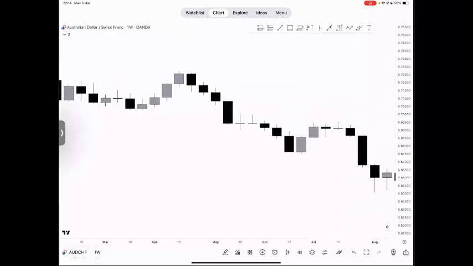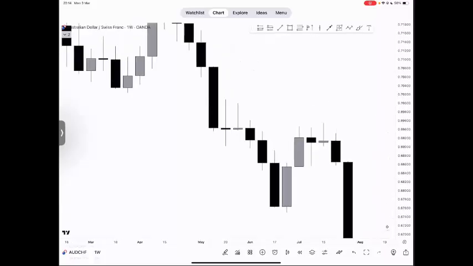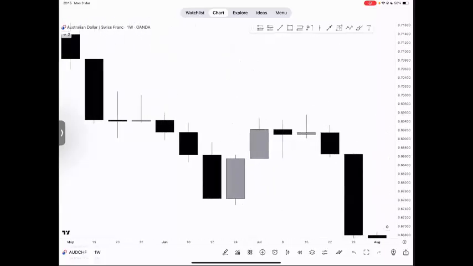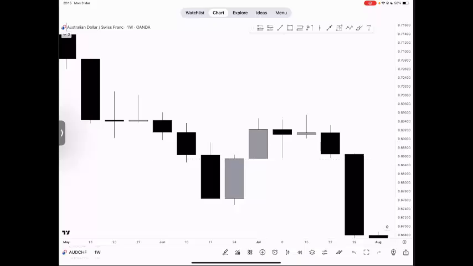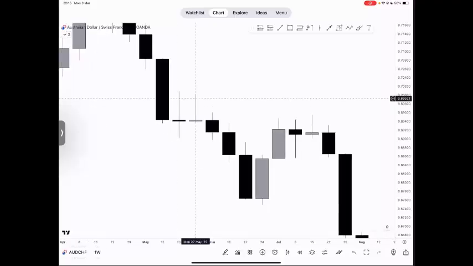Let it be a candlestick where the rejection is bigger than the body. If you look at this now, this is an example of the hammer candlestick. Let the rejection be bigger than the body, something like that. If you look at this now, this is an example of a pin bar.